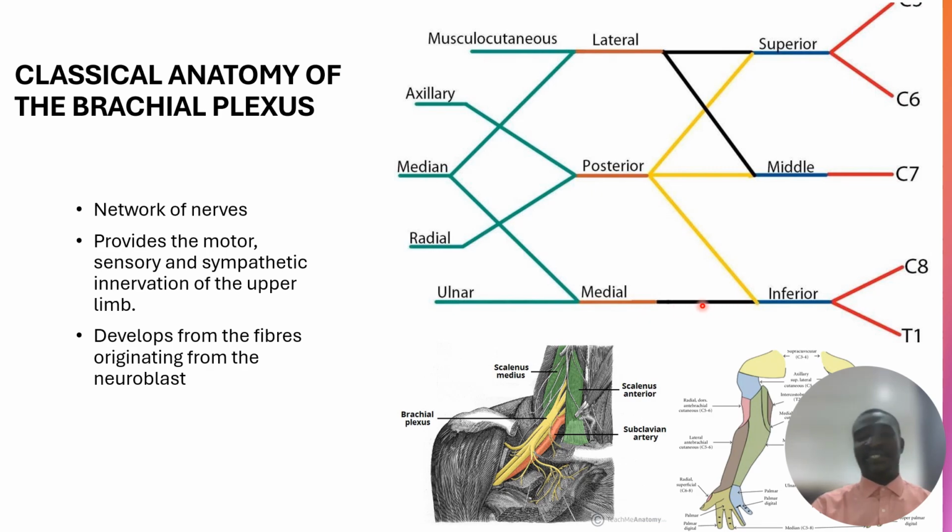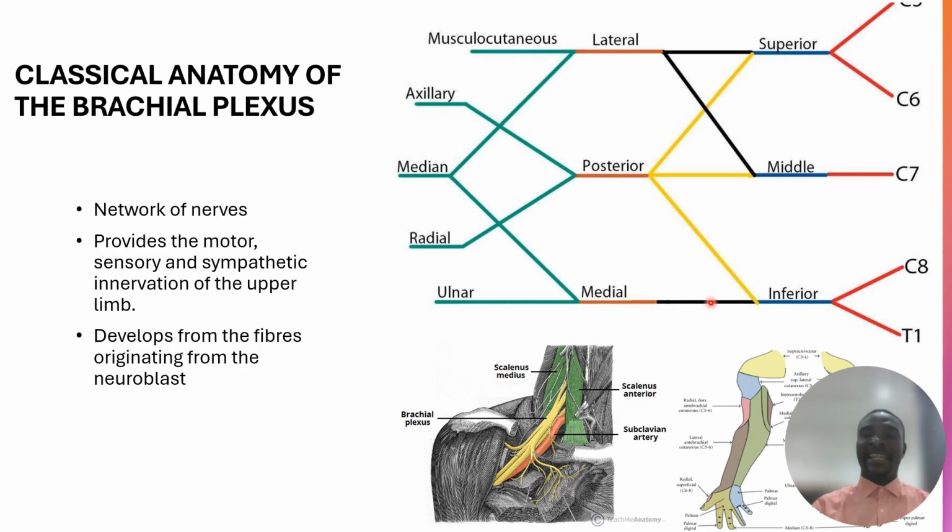And then these divisions go on to form the cords. So you have three trunks and you have three cords. You have six divisions, two from each of the trunks, and then you have initially, as I've said, five roots. I want you to take note of the number. In that sense, it starts with a 5 and is going to end with a 5. Starts with 5 roots and is going to end with 5 terminal branches. And then you have 3 trunks and then you have 3 cords.